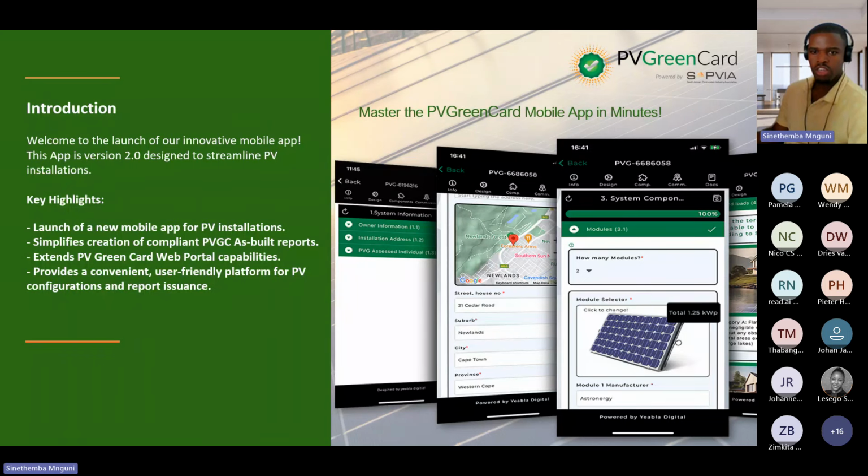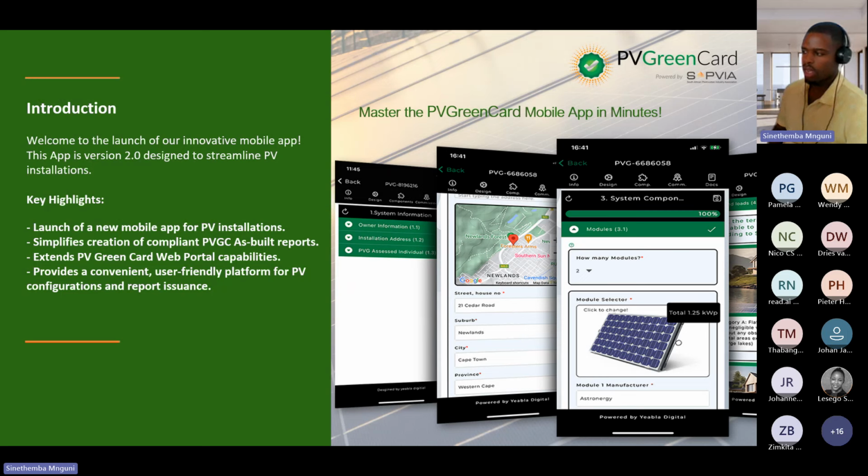In today's presentation, it's very important to note that we're doing nothing but launching our very innovative mobile app, which is version 2.0. The main purpose of this app is to streamline PV installations, making sure that it's user-friendly and can be used on the go.